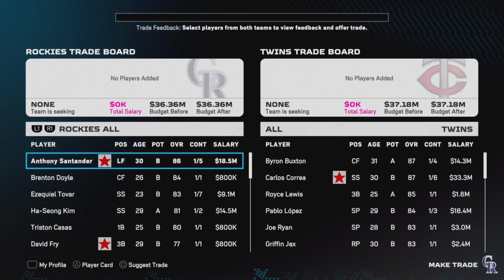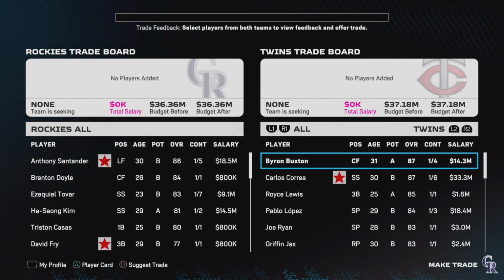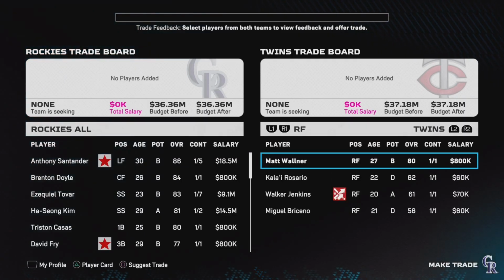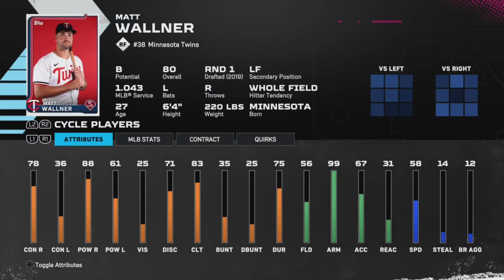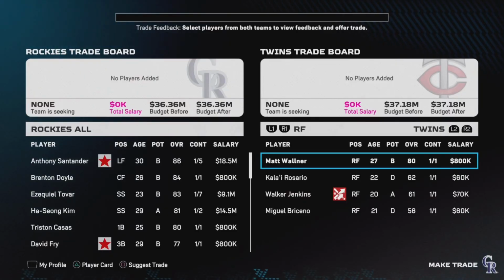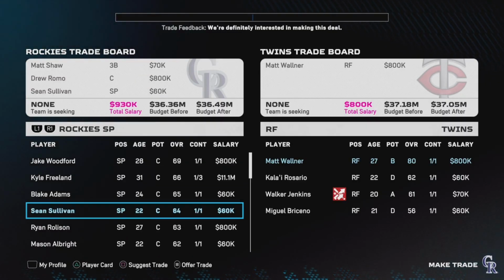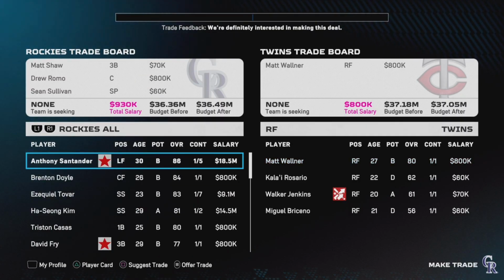The last guy we're going to go over is Matt Wallner with the Twins, and I had to cheat a little bit. I traded 3 C potential prospects for an A potential in Matt Shaw, and then traded him and 2 more C's to get Matt Wallner. But it's so worth it. I did not want to keep him off the list because he is insane in this game. Mashes righties. He has a rocket for an arm. He has some notable weaknesses, but if you're willing to look past that, the strengths to his game are really, really fun.